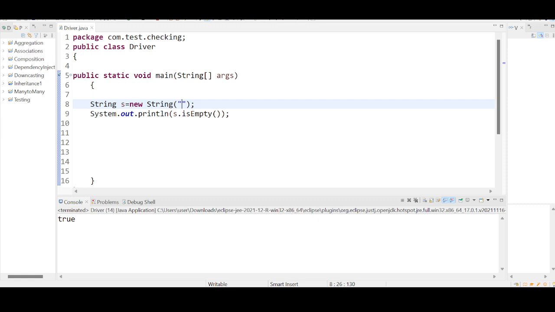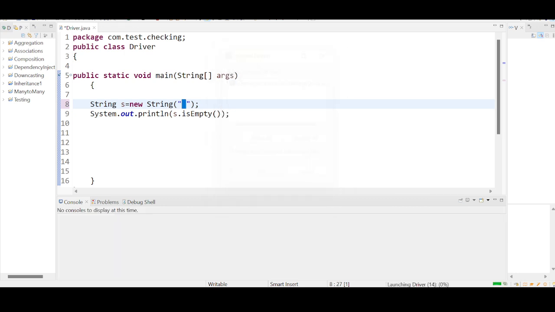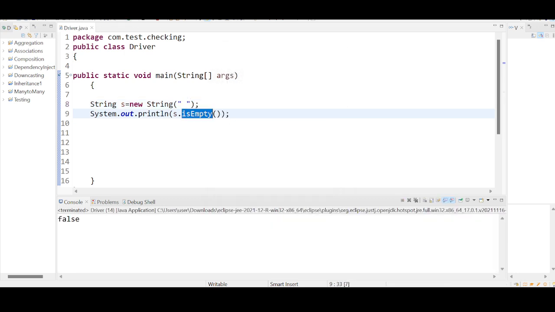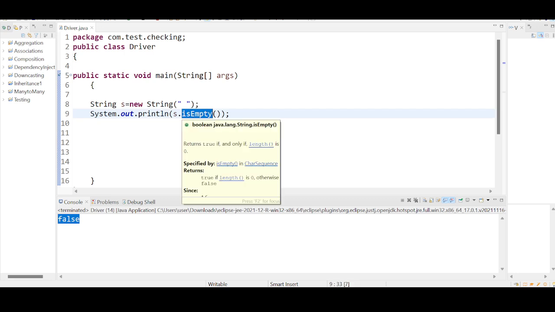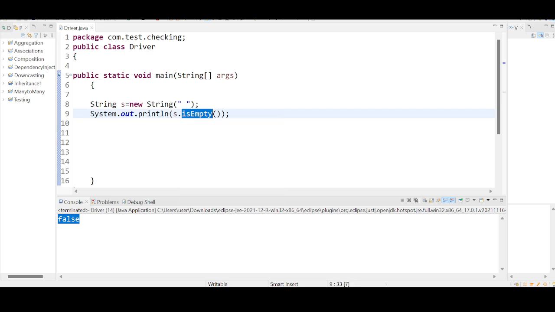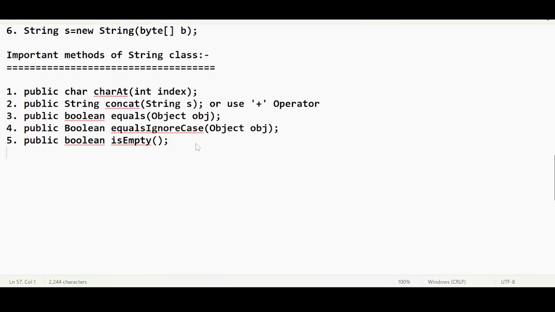If I include one space here, no, this is not empty. Even the space is treated as a character, so it will return false. There are some cases where you will be using this isEmpty method a lot. So this is the importance of the isEmpty method.